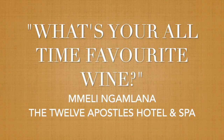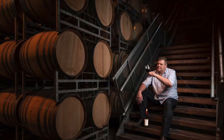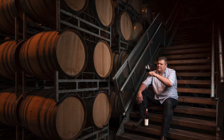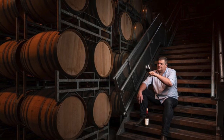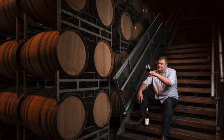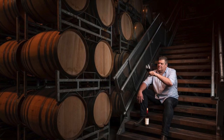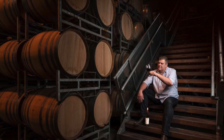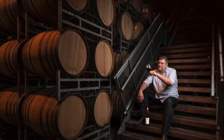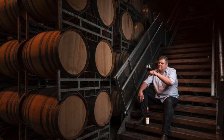My all-time favorite wine that I've drunk would have been a wine from Nederburg. I'm a big fan of Shiraz, and specifically Rhone-style Shirazes. So the Northern Rhone. Rhone being a part of France, you've got the Northern Rhone and the Southern Rhone, with the Rhone River running through that valley. In the Northern Rhone, you've got higher altitudes, and you've got more concentration. It's basically Shiraz-based with a little bit of Viognier. That style of wine is called Côte Rôtie, which is also the small town there.